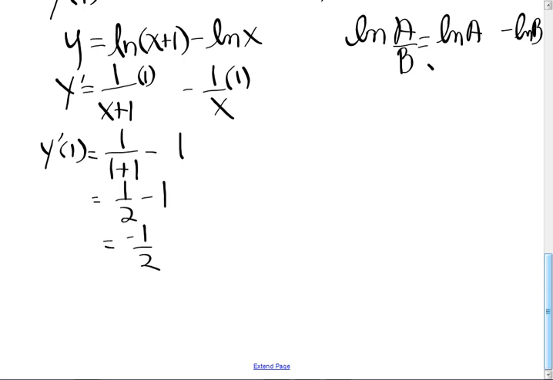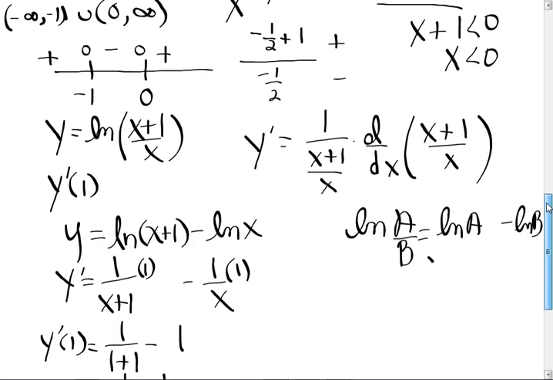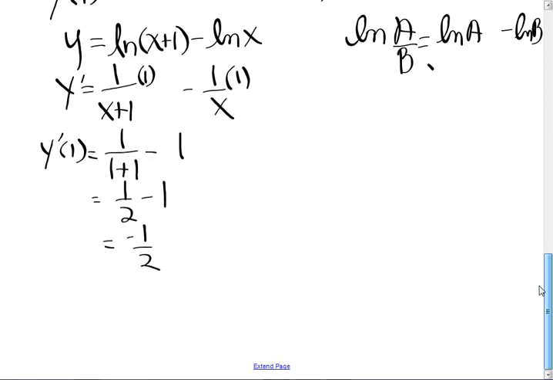Because most likely, if this were the exam, and this has been the exam, you'll probably mess up the quotient rule. Somewhere in there it's going to get messed up. It can be done, but it's so much easier to use my properties. So much easier. So let's start the assignment together.